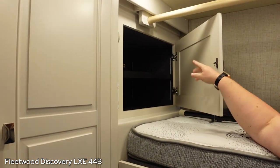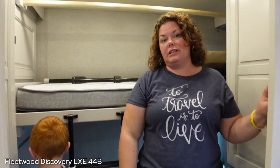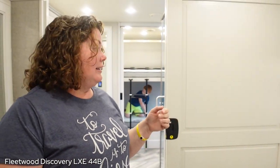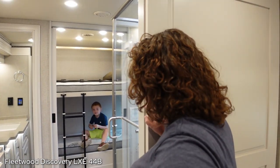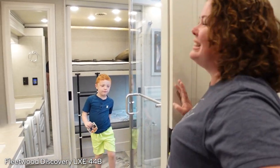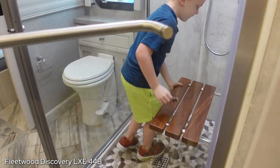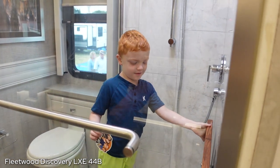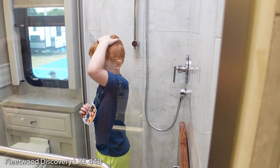A lot of storage in here - we'd have to use some of that for clothes. There's a lot of storage over there, and then there's another over here. There's this closet, one down here too, so this can be like their stuff. And when we get rid of children that flips up and becomes a closet. This is the rig that I love - the one I build every week on Fleetwood's site. Would you sleep on the bottom or the top? The top. Could you shower in there? Put your arms up and spin around - see if your elbows hit the wall. Nope, he's good. You can get clean in here.